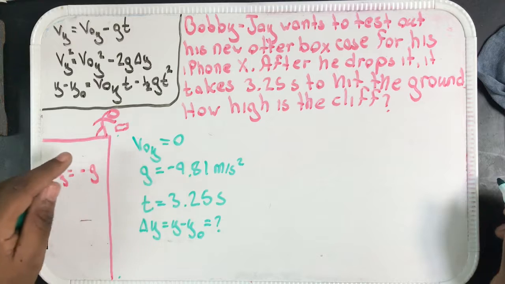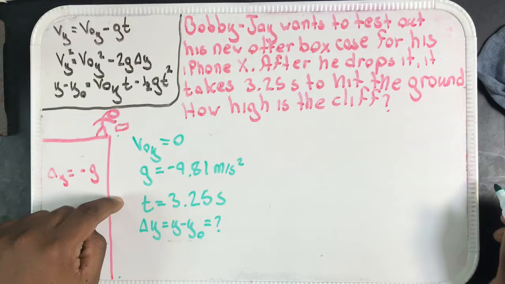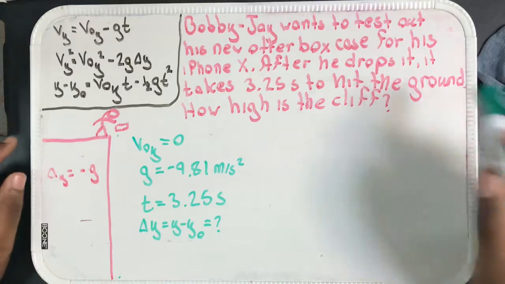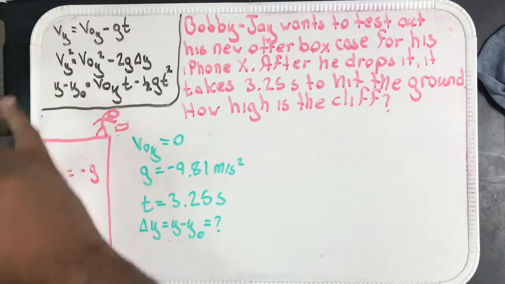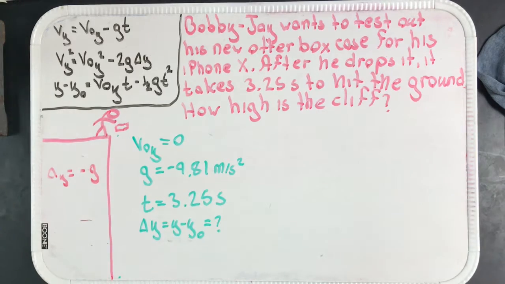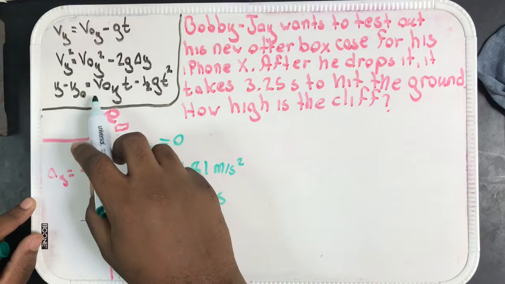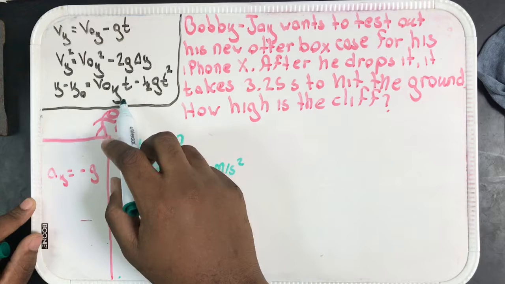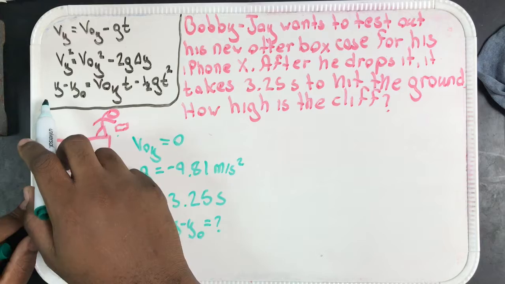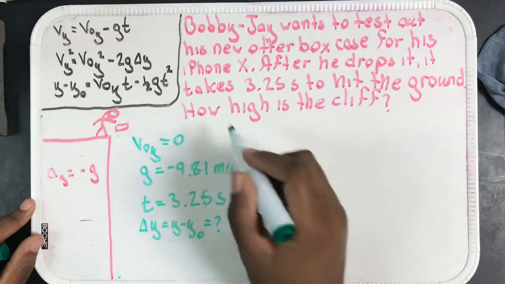Now, straight from here, we have this to find, and we have 3 knowns, okay? Can we use this? We could use that, but that doesn't give us what we want right away. And we also could use this, but this requires a final velocity, and we don't know the final velocity. However, this equation right here has everything that we want, because this has initial velocity in the y, this has time, and it has gravity. And it so happens for us that explicitly it says y minus y naught, which is what we're interested in. The change in displacement is equal to exactly that.